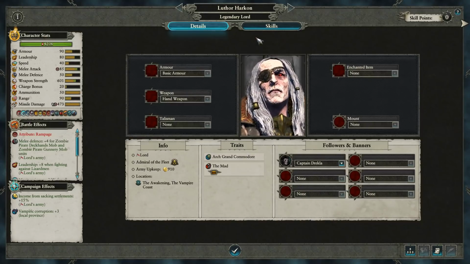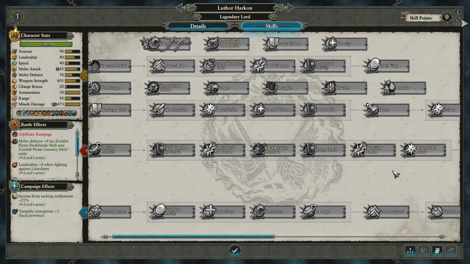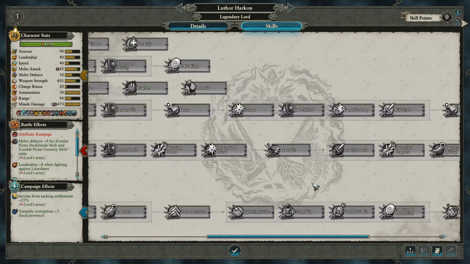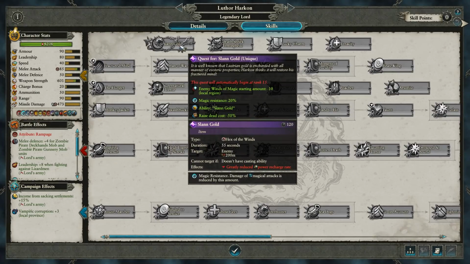And apart from that, I say we dive into the skills over here and see what we've got. And there is a lot to see. Some things will probably start repeating between the different lords. But up top here, we've got Slan Gold as the quest item. Gives enemy winds of magic starting amount -10 in the local region. Gives magic resistance of 20%. Adds the ability Slan Gold, which is a Hex of the Winds.